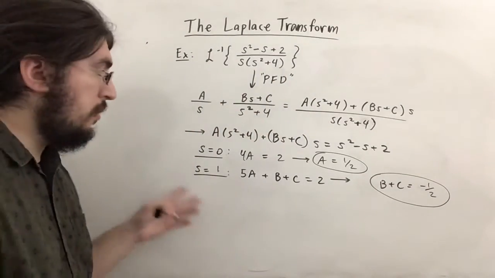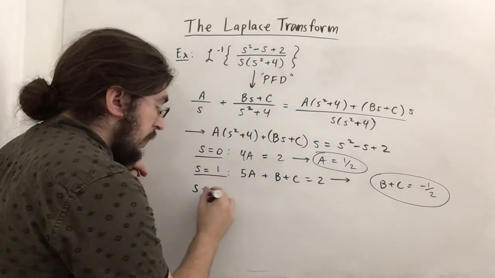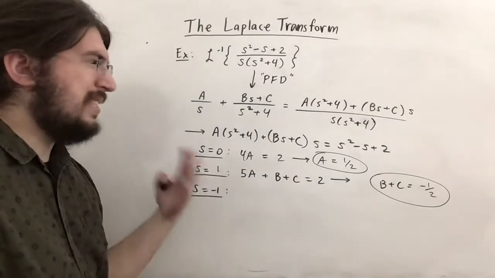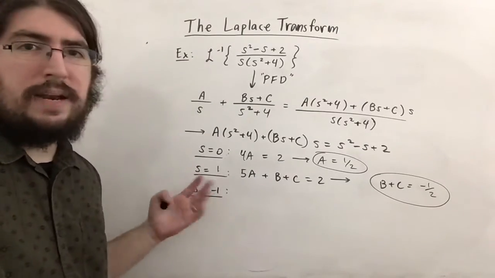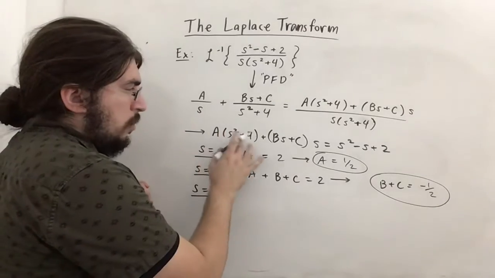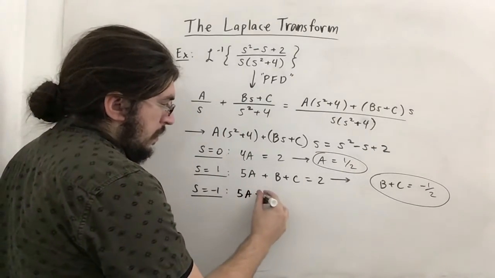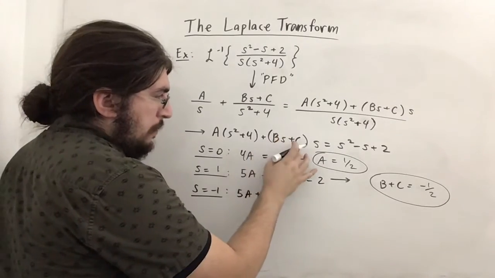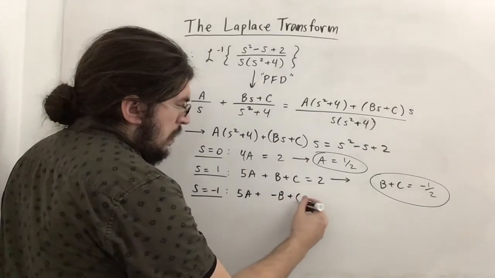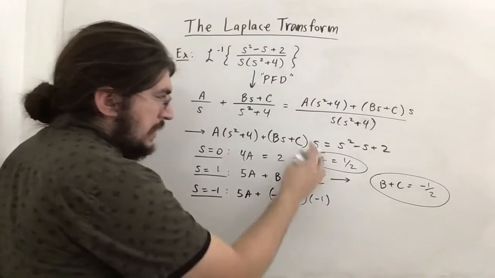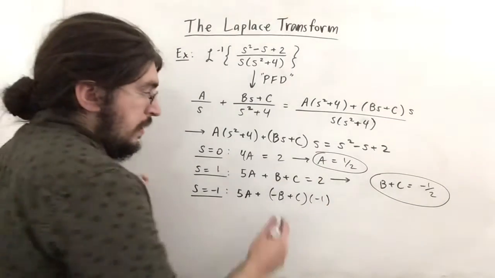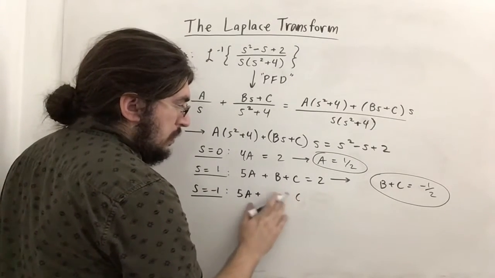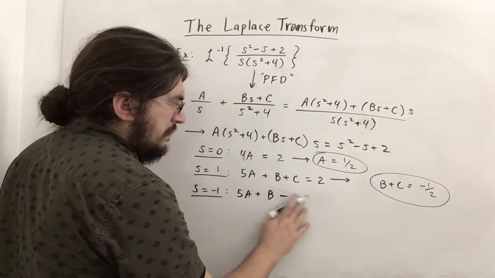So now we're going to plug in another value for s and see if we get another equation. I'm going to plug in negative 1. You can plug in 2 if you want as well, but the numbers are kind of a little larger. So negative 1 I think is fine. Negative 1 squared is 1 plus 4 is still 5a. Plus, when you plug in negative 1, that becomes negative b plus c. But it's times negative 1, because s is negative 1. So if you distribute this negative, then the signs actually change to plus b minus c now. So this is really plus b minus c, like that.